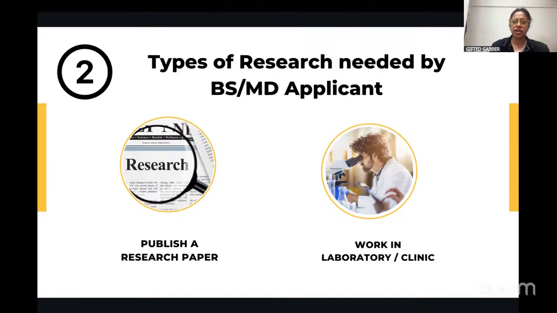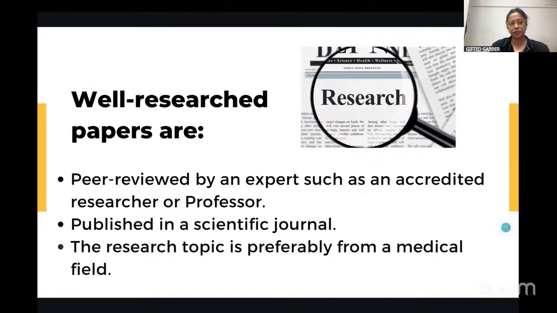So publishing a research paper is what we offer. A well-researched paper is peer-reviewed by an expert and then published in a scientific journal, preferably on a medical field topic, and we help our students do that through our neuroscience research, cancer research, nano research, and infectious diseases research.